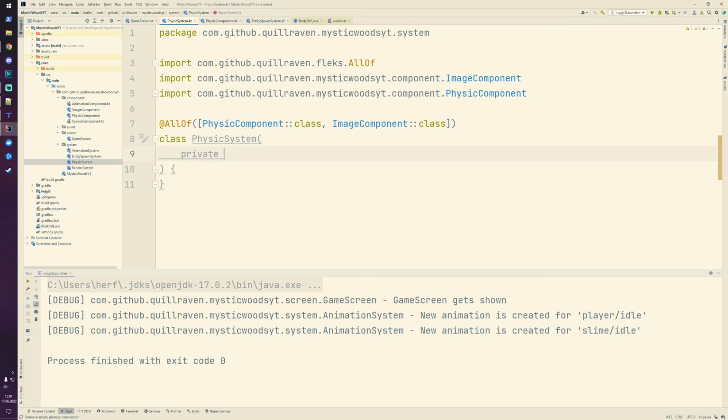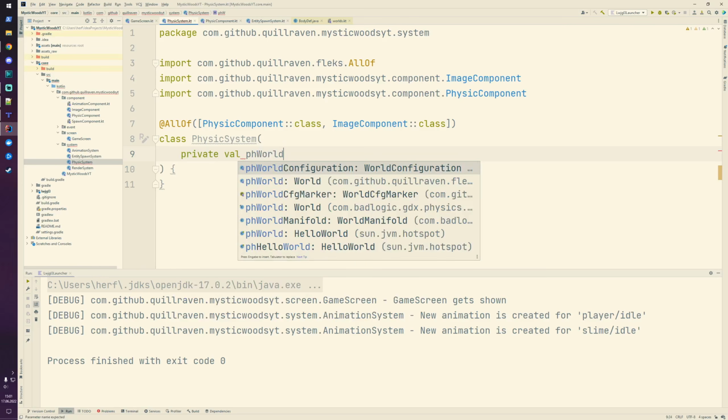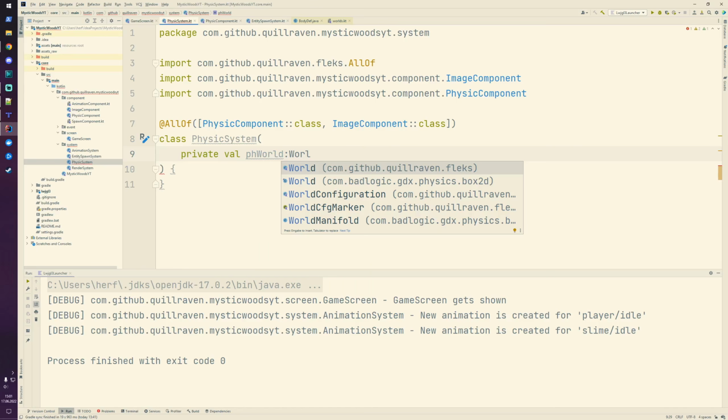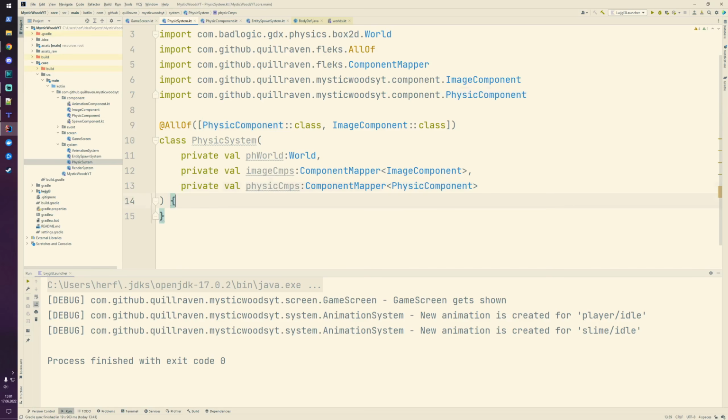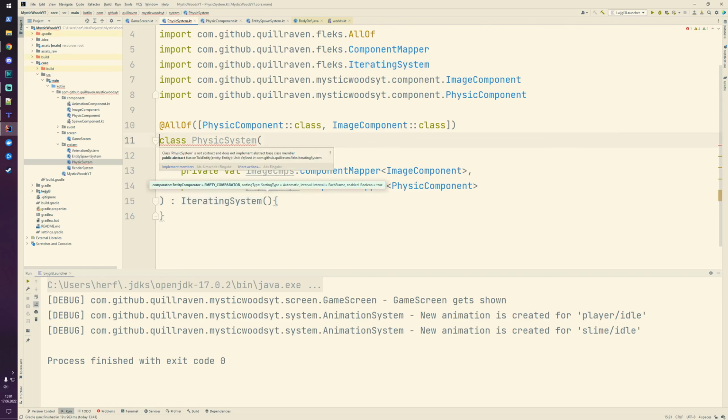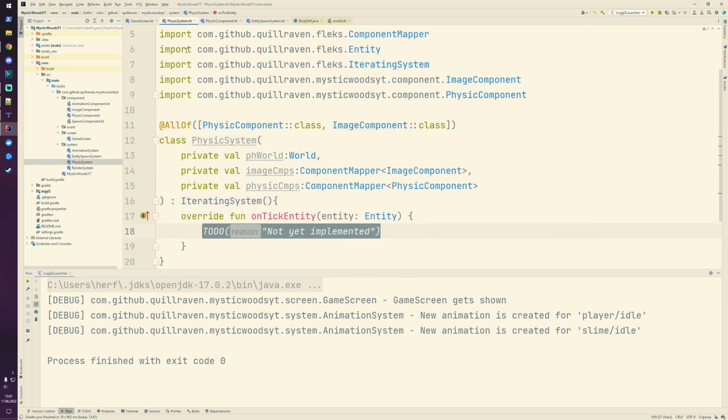And what the system needs is, of course, the physics world. Then it needs the image and physics components. And that's it for now. Then it is an iterating system. And then we are going to implement the onTick entity method.